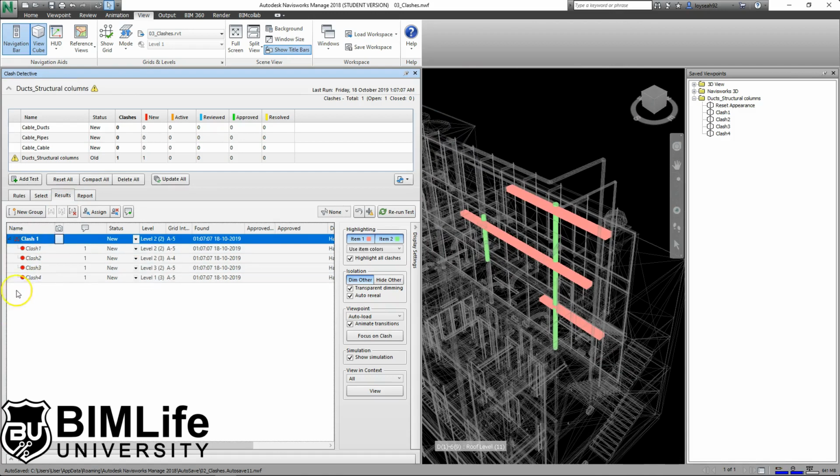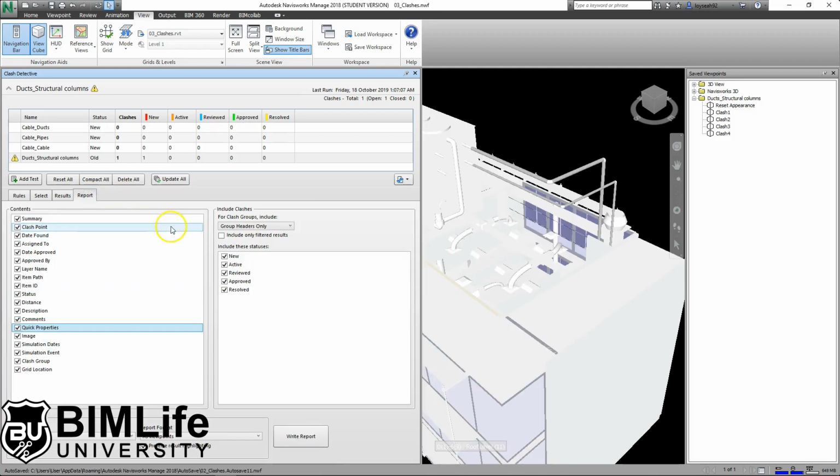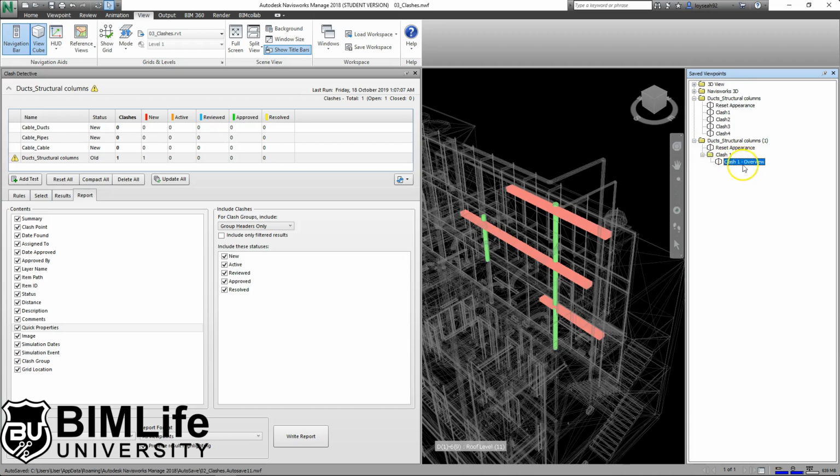And now, since we have grouped all the clashes together, we're going to try to write a report again to see if there is any difference. Go to report, and I need you to make sure that the section option here is group headers only. And this should be viewpoints, no change, preserve results highlighting, no change, write report. And now when you do that, a new folder is created. Click on the plus icon, click on clash 1. You can see clash 1 dash overview. So instead of reporting as 4 individual clashes, there is only 1 clash. Okay, so there's the difference between grouping and non-grouping.